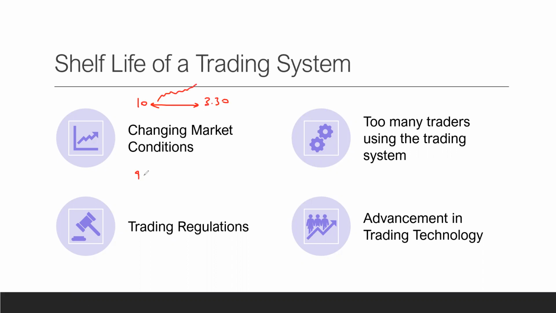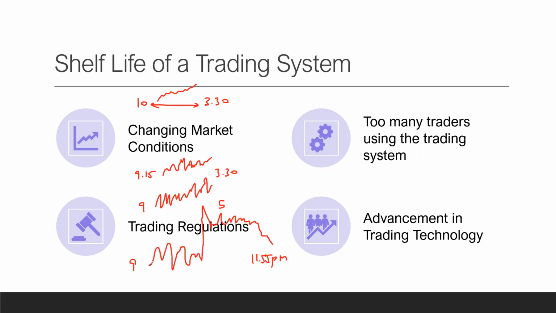Now what is happening? 9:15 to 3:30. So the market can move a little bit slower also. The market can irritate much more and then it can move. But tomorrow, if it were made 9 to 5 in equity markets, maybe more rotations and more cheating, and then slowly it moves. And if the market in futures were made 9 o'clock till 11:55 midnight, then mostly the market might be running sideways. Suddenly it spikes up and goes sideways and slowly it falls. The same movement would have been done, but in a different way, because the duration has been changed.